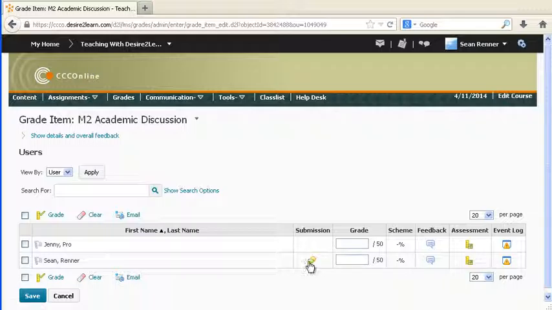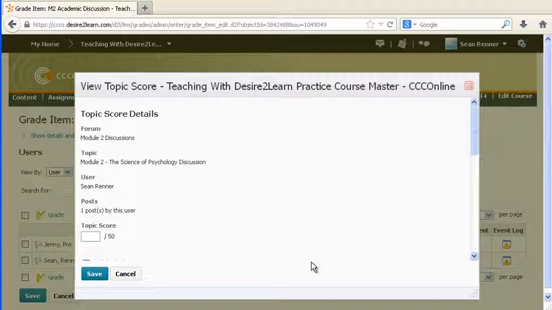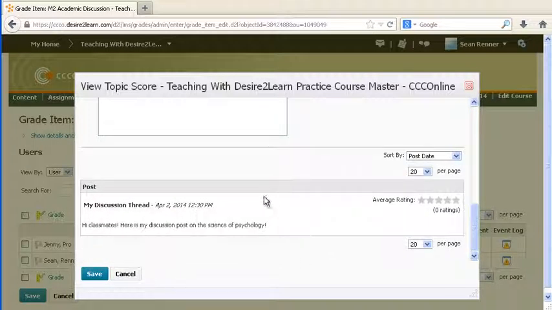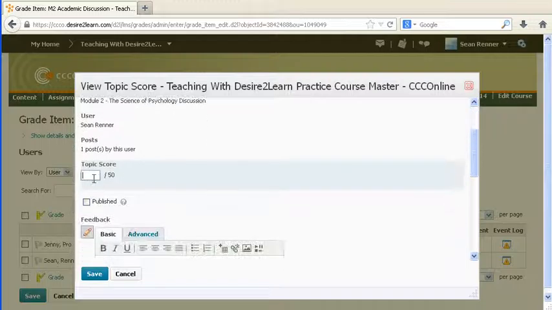So to look at a student's posts and grade them, you can click on the icon here next to a student's name and a new window pops up. Now this window is really helpful because if you scroll all the way to the bottom, it will actually collect all of the students' posts that they put in this one individual discussion, and it will show you the date on which they posted and show you their posts. So this means you don't have to go and hunt in the discussions for all of the students' posts. You can actually click on this button, and in this window you'll see every post that they contributed to this discussion.